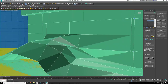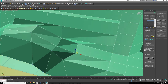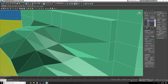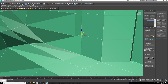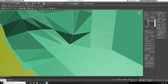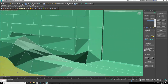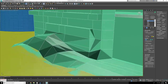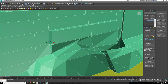Move it in. Maybe down a little bit so it's not quite so sharp. Move this piece out and down. So now you've got a little bit of a segment there that looks and feels kind of stony. You can even do the bottom piece too so that when it comes out, it feels like it's naturally done and not a natural part of the house, but it actually feels like it was part of the ground, part of the earth. But the top piece we'll leave nice and chiseled so that it'll look and feel like it's man-made in that area.